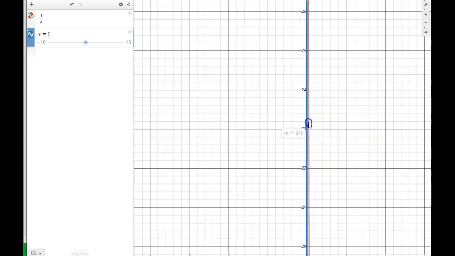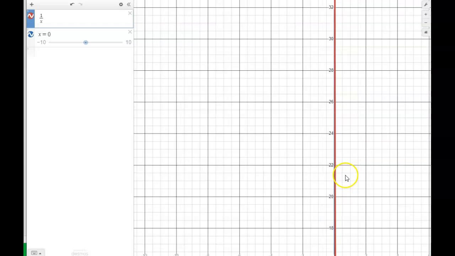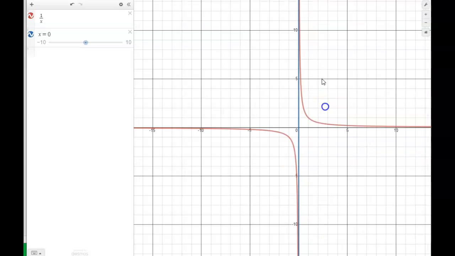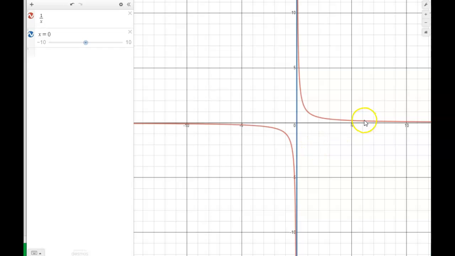Really high. But the point is, as we approach the blue line from the right side, no matter how close we get to the blue line, we'll never get there. And as we do, it just keeps pushing that y value up higher and higher and higher. Okay, and so what we can deduce from that is that as I approach the blue line from the right side, my graph goes up into positive infinity.